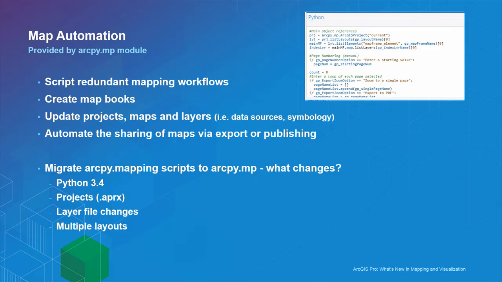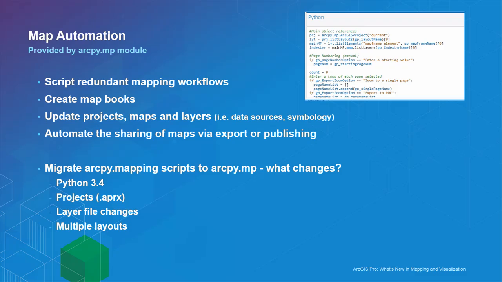Another thing to talk about, how many of you use map automation, use Python, ArcPy mapping? Okay, a few of you. So ArcPy mapping is fully supported in Pro. Python is fully supported throughout Pro. All of the ArcPy mapping functions are there. We've made some changes to them, though, that you need to be aware of. The biggest change is we quit calling it ArcPy.mapping and started calling it ArcPy.mp. So that's probably the biggest change we made.